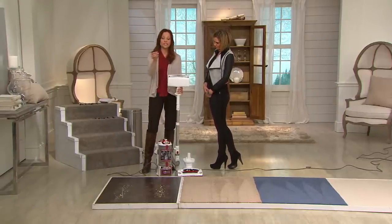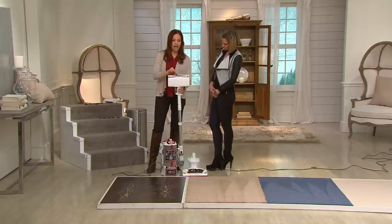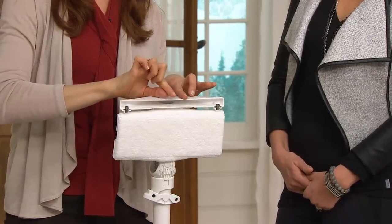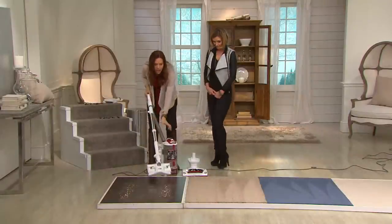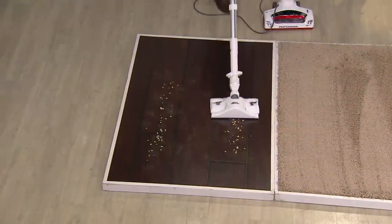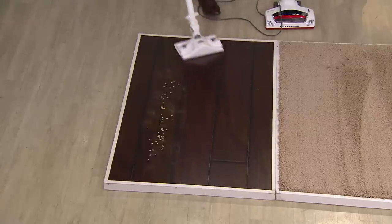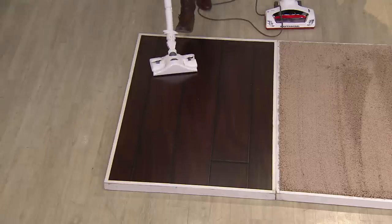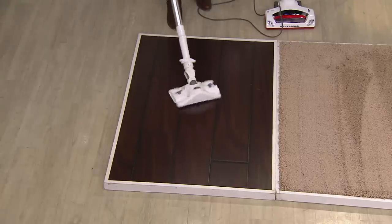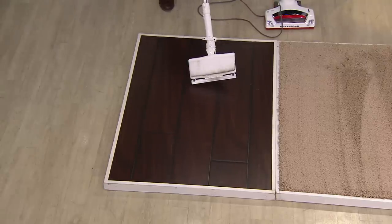The Dust-Away is another way to clean your hard floors. It's a patented tool — you've got suction at the top. What happens is you don't have to vacuum and then come back and dust mop. Electrostatically charged dirt, stuff like hair, those fine particles — you'll get it up with the suction, but you're also dust mopping at the same time. So you're able to take that two or three step process and make it one step. You also have the ability to swivel or not swivel right here. And there is the fine dust and powder — look at that.